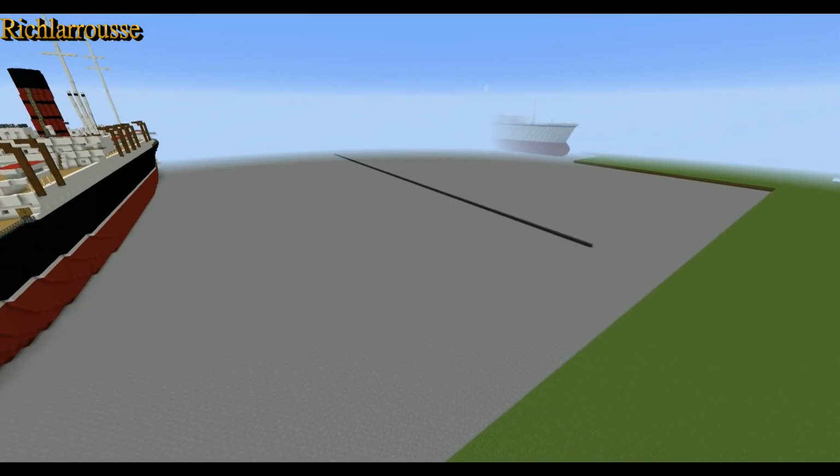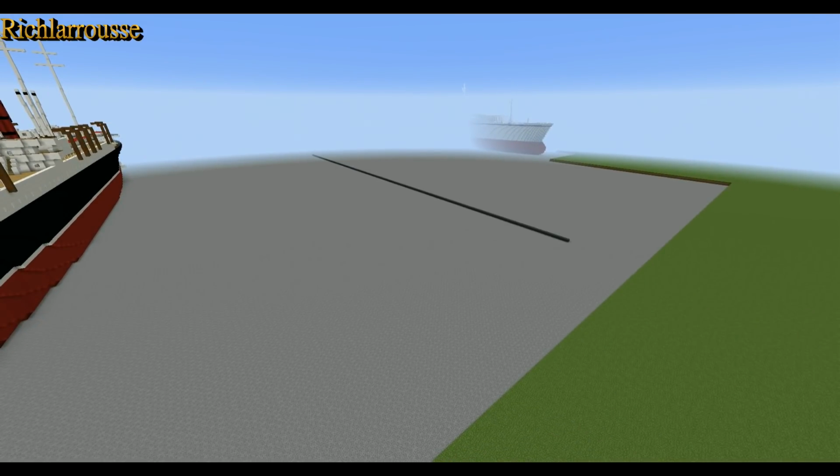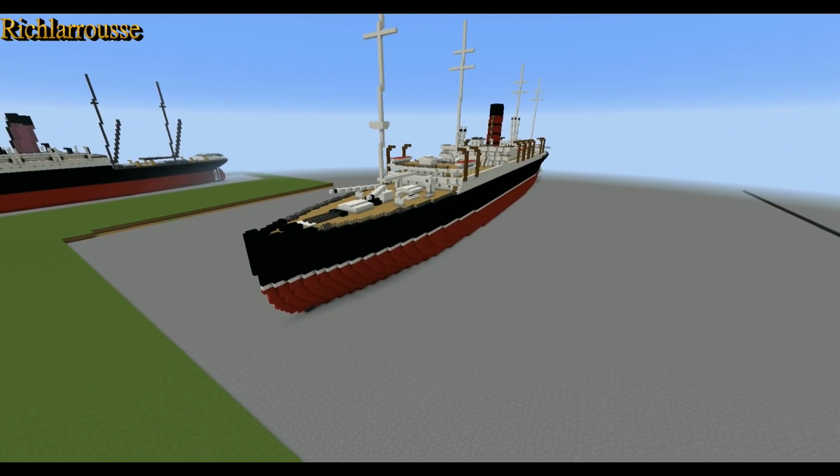Now I've already laid the keel over there. Before you ask, the keel is 267 blocks long. That's the centre line and backbone of the ship, so you're going to want to lay a line of grey blocks 267 blocks long. That's the first phase. Alright, so we have a quick fly around the ship anyway.